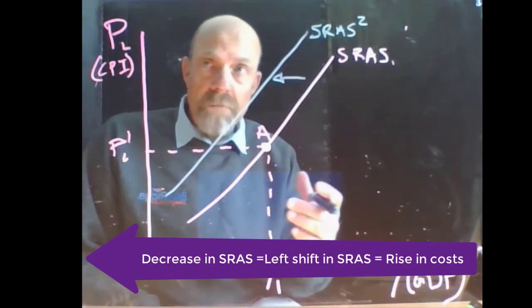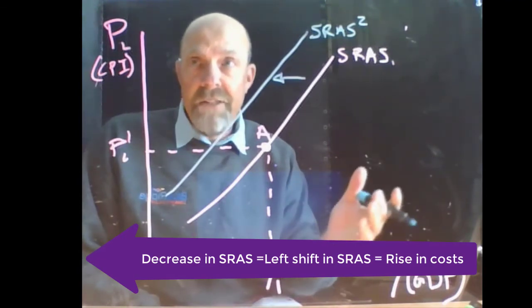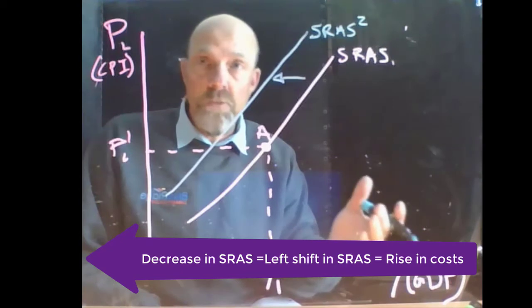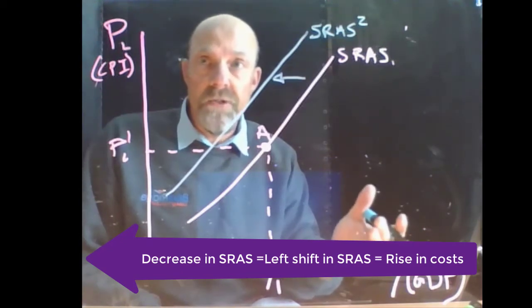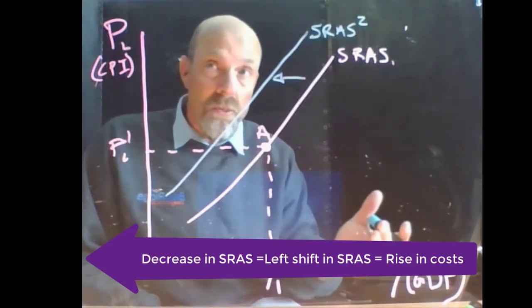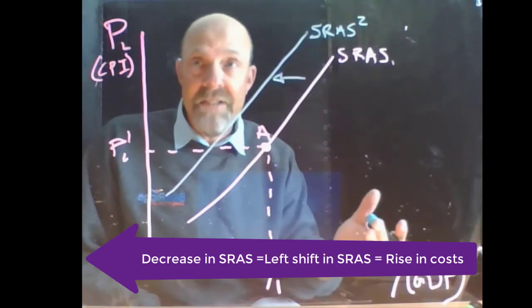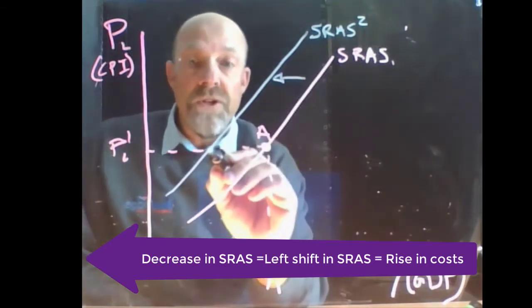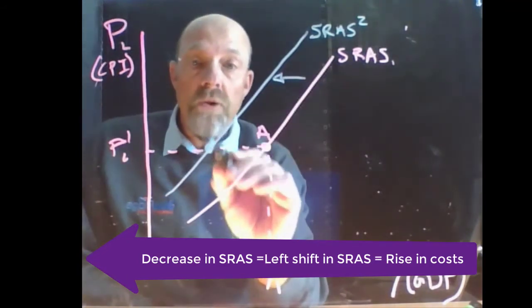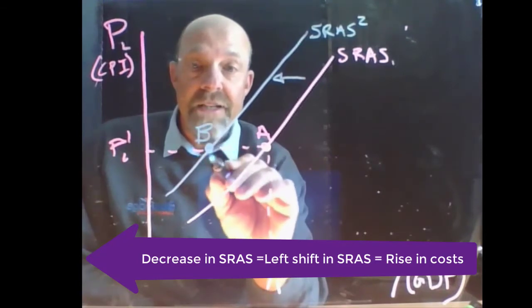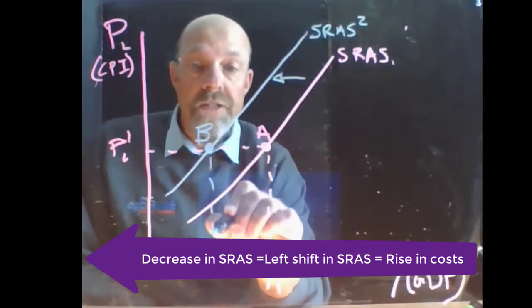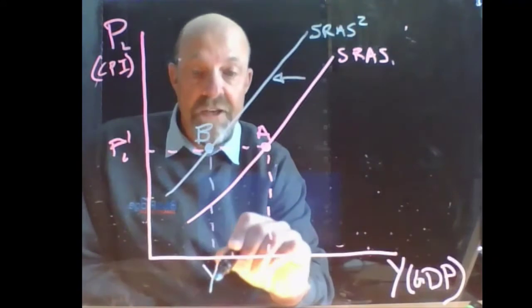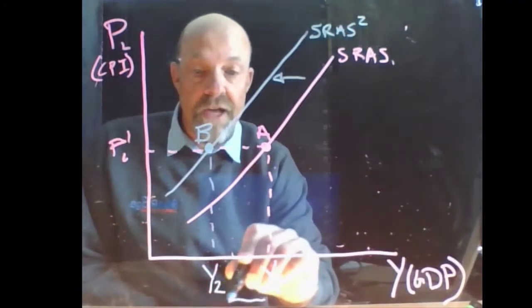So for businesses throughout the economy, because labor is more expensive, it means it's more costly for them to produce. The higher the cost, the lower the profit, and therefore the less incentive to produce. So holding the overall price level in the economy constant, a higher wage rate will cause a leftward shift and a decrease in production.